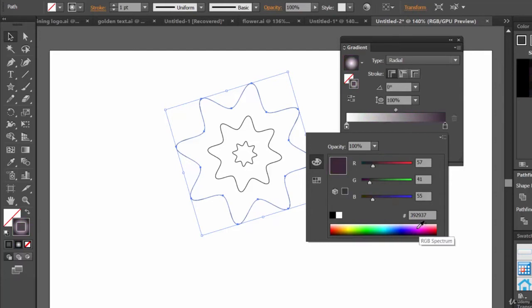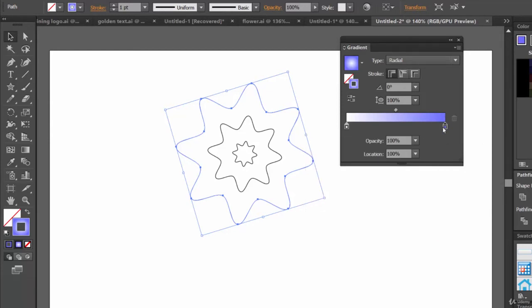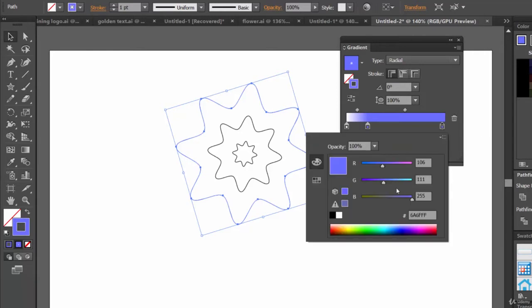Well, let's select a very light pink. Well, this time not pink, let's make it blue. Yup, okay, let's see what happens. Okay, so we will make it very light kind of blue, say like this one.